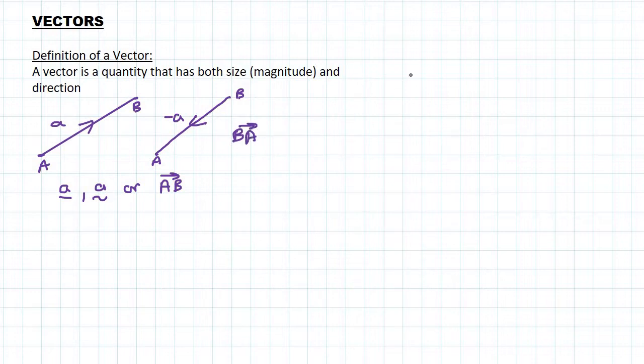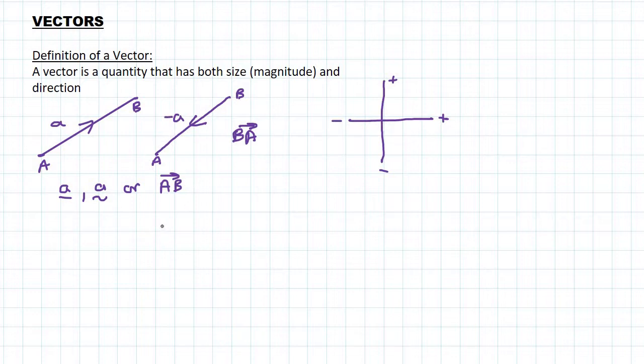Alright, and the reason we get this negative sign is if we remember the axes for our graph, on the left hand side is a negative, and to the bottom is also a negative, and to the right hand side is a positive, and to the top is a positive. So the first one goes in an upwards direction, so that's a positive direction, and the next one goes in a downwards direction, which is a negative direction. So although the magnitudes are of the same size, the direction differs, and the direction is denoted by the sign, which is a negative, telling you it's going in a negative direction.